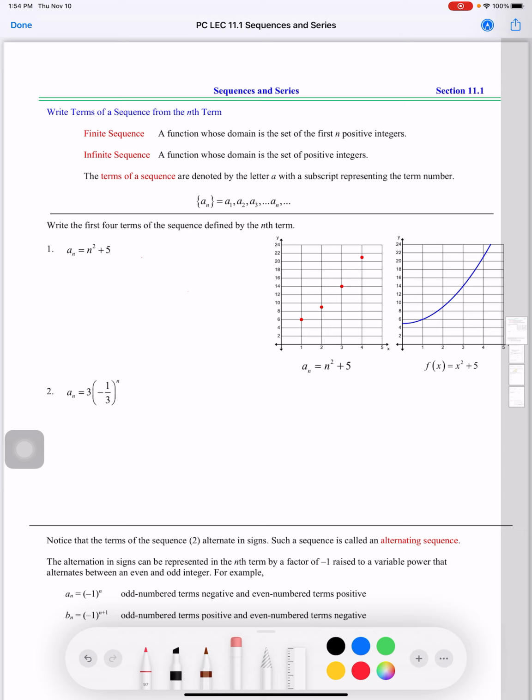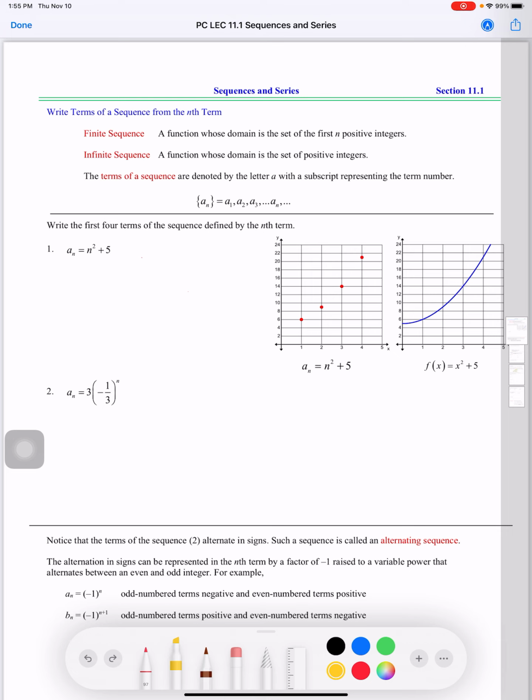So we have some vocabulary terms here that we use to describe different types of sequences. So we have a finite sequence. Let's see if I can highlight this for us. So we have what we refer to as a finite sequence. And for me, in layman's terms, I would describe that as a pattern that ends, that stops. It has a particular number of terms in that sequence and it ends. Whereas that infinite sequence is going to go on forever. There's a pattern there, but there's no end to that pattern. It just continues on forever.